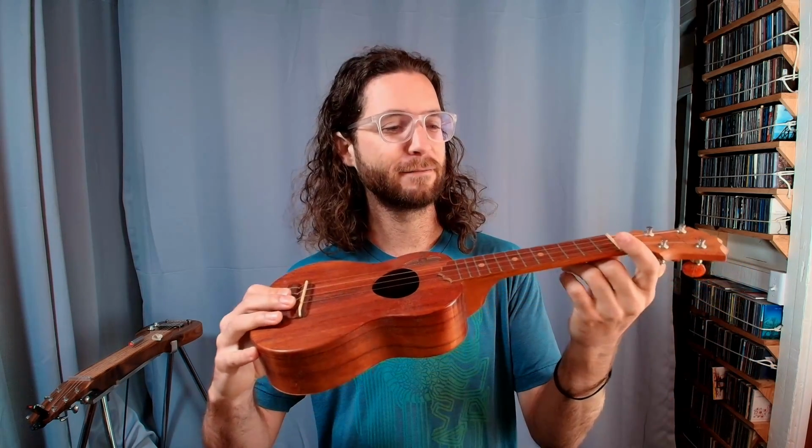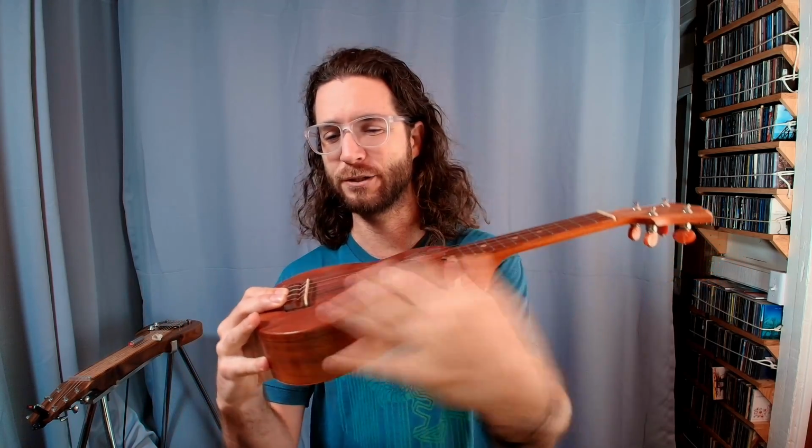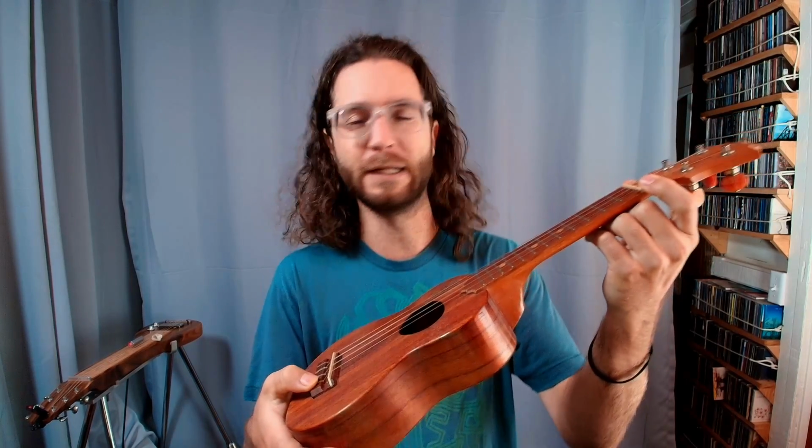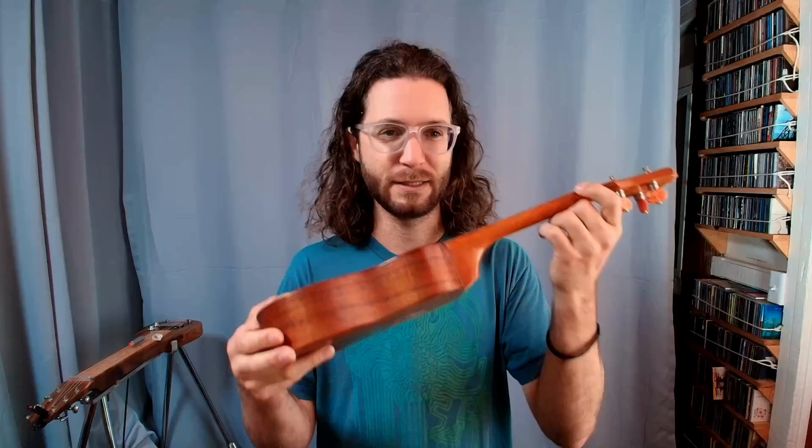But when you have a length of ukulele, a distance that you're stretching the string across, you're going to have a certain tension when you tune that string to a given pitch. In this case, our bottom string is A. Not confident that that's in tune. These are super old strings, but you have an A tuned to that pitch along this amount of distance. If I tune this string to A on a longer ukulele, the tension is going to be tighter because we're increasing the length at the same pitch. We're increasing the amount of pull across that string. So the diameter of the string is adjusted to match the size of the instrument and the scale length. So that's really important for getting a correctly sized ukulele string set.